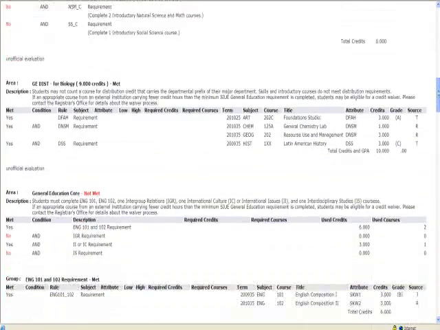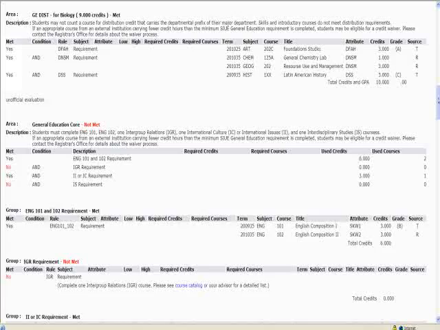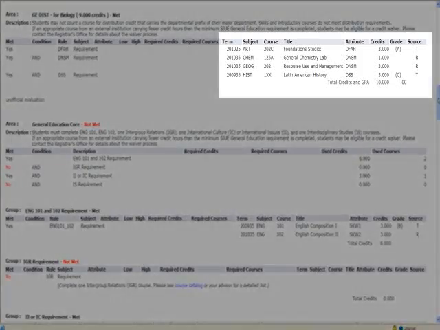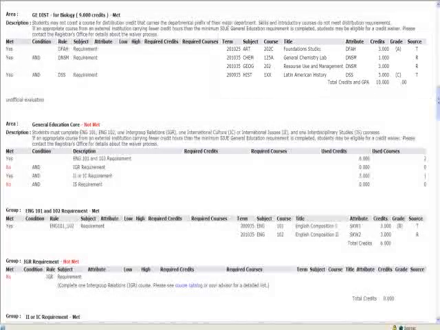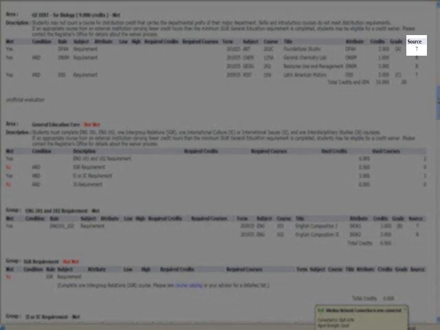The next area in the general education, GEDIST for biology, is an area Casey has met. As you meet the requirements, the MET column will display a yes next to the satisfied requirement. Once the requirement is met, the evaluation will list the term you took the course in, the course subject, course number, course title, attributes used to meet the requirement, the credit hours the course was worth, your grade, and the score. For example, Casey met her DFAH requirement with Art 202C Foundation Studio for 3 hours with a grade of an A. The T in the source column stands for transfer, which means Casey transferred this course to SIUE.